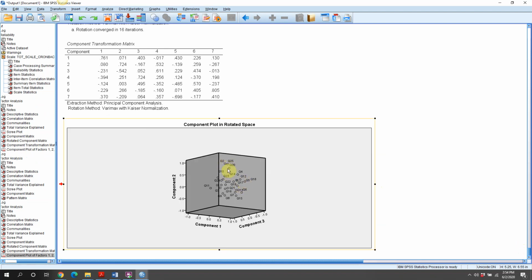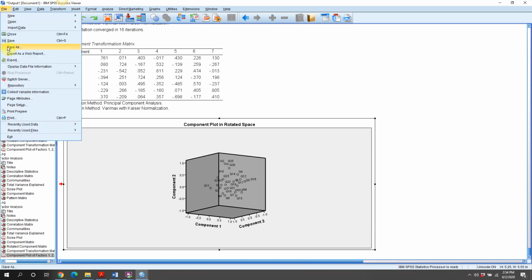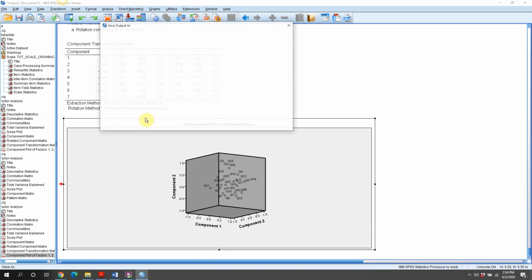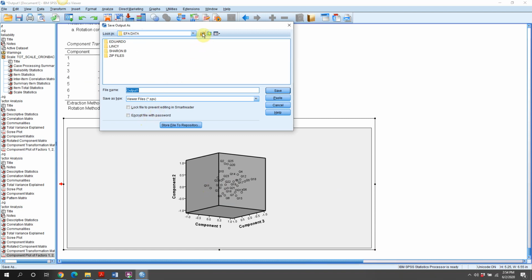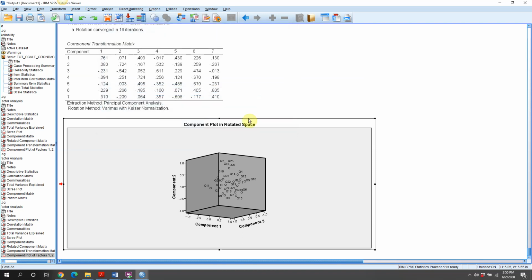So question 2, 25, and 20 are all near each other. 8 and 9 are near each other. 11's out here kind of by himself. So this is where you actually look at your output and decide where you have to put everything. Okay. I don't see a visual analog score for you here, a VAS, so I don't know which question is supposed to be your VAS. If one is, you're going to pull it out of this. It doesn't go into the EFA, it just goes into the correlation between your total score and your VAS.